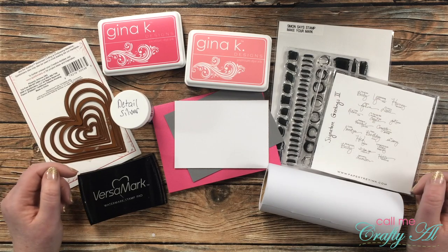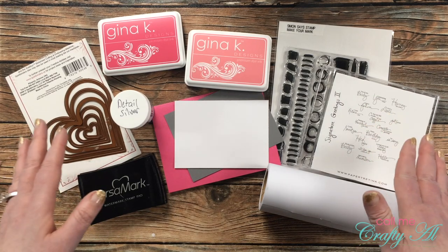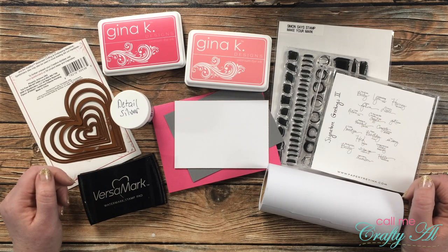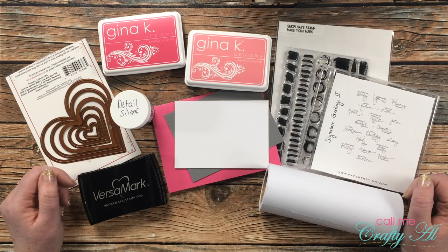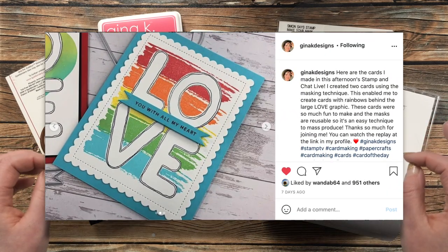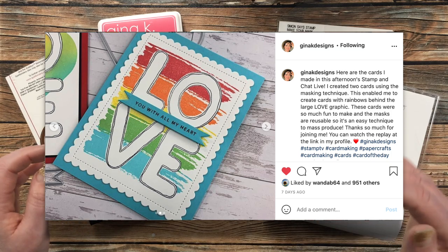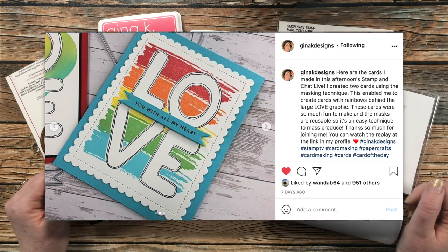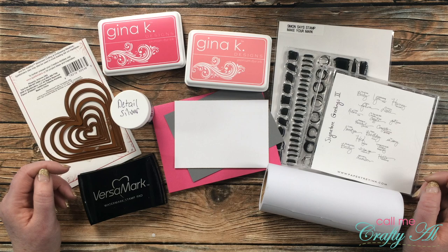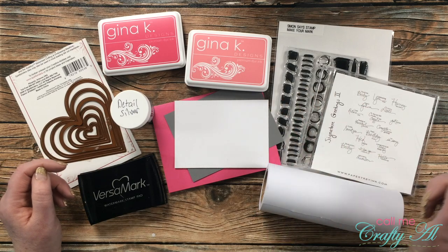For today, I'm going to be going with the love and hearts theme, and it's almost a little monochromatic. You know what? We can maybe actually say it is. The technique that I'm going to use was inspired by a recent card that Gina K Designs created on her channel. I'll pop a picture of it up on screen now. I just loved how she did that masking of the love word stamp and had that rainbow kind of paint swatches in the background. Now, I rarely, if ever, do masking. I actually can't think of the last time that I did it. So once again today, it's going to be a little experiment and I hope that it goes well.